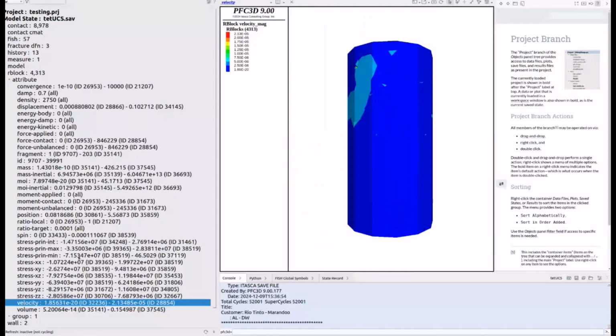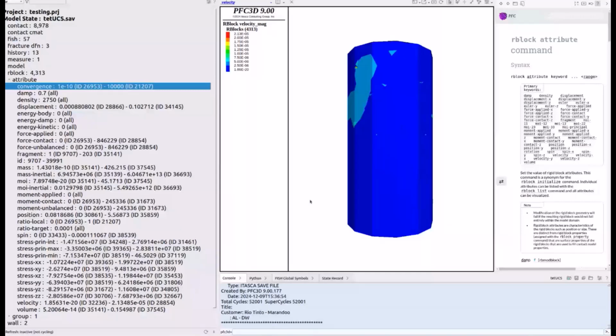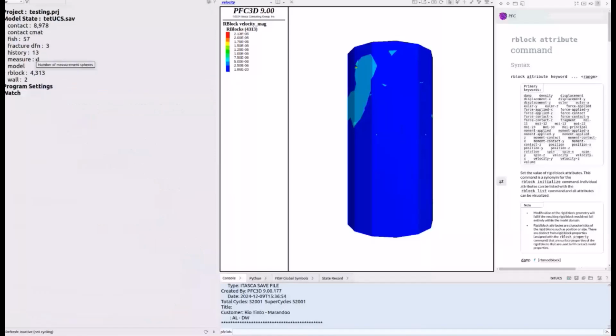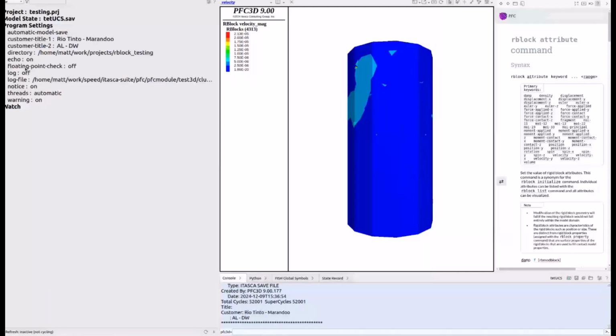You can also get help about the commands associated with this. So for instance, the R block attribute command, if I right click or if I push F1, here's help information about the R block attributes. We believe that this combination of visualization and help and explorability, you can explore this information about what's in your model at any time from this model information over here. I think that really helps people to see what's in their model and to identify places where their models could be improved or missing. The programs branch, very similar thing, except these are program related commands.